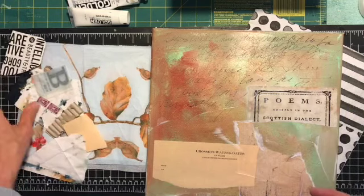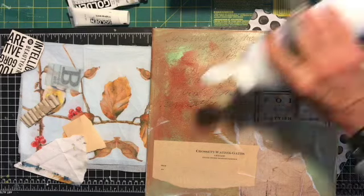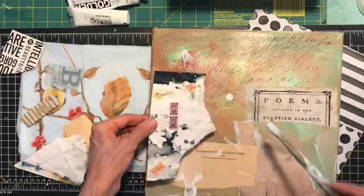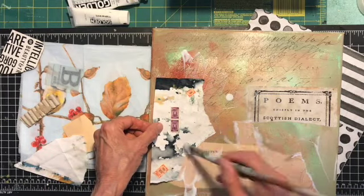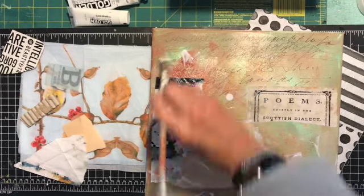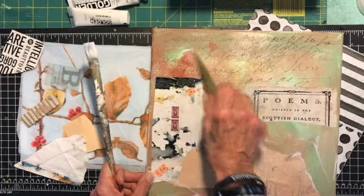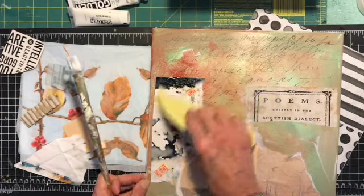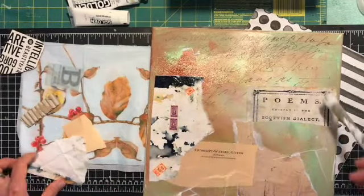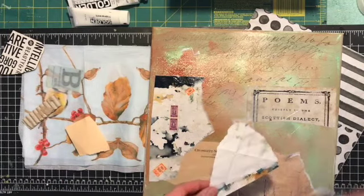Let's see what else we have here. Part of an envelope from, whoops, wrong bottle. This is part of an envelope from a friend of mine that I do mail art with. We share art in the mail, and I think this was my piece from Michelle. We send each other a piece of artwork every month in the mail, which has been really fun, especially these days when you don't really get mail that often anymore. Let's see, we're going to put that here.